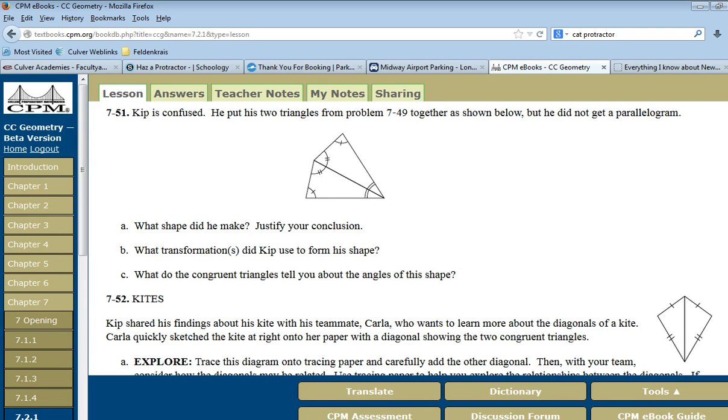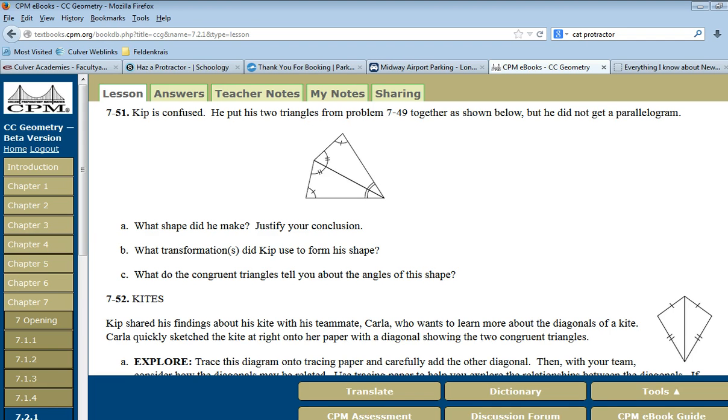You rotated a triangle around the midpoint of one side, which gave you lines cut by a transversal and two pairs of alternate interior angles that were congruent. This was good justification for the fact that opposite sides were parallel and gives us a parallelogram every time we perform that rotation. A 180-degree rotation through the midpoint of any side of a triangle will result in some kind of parallelogram.